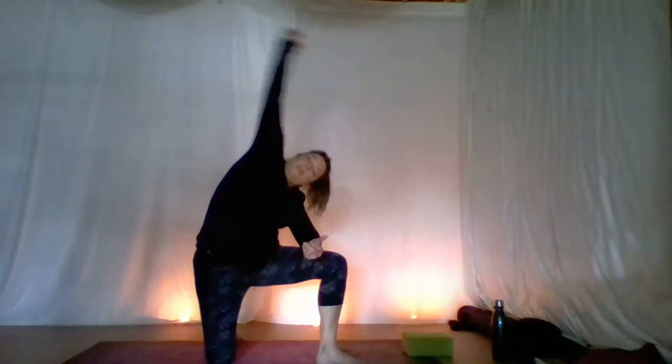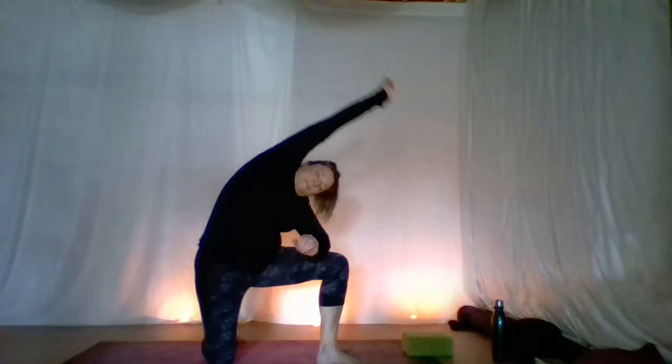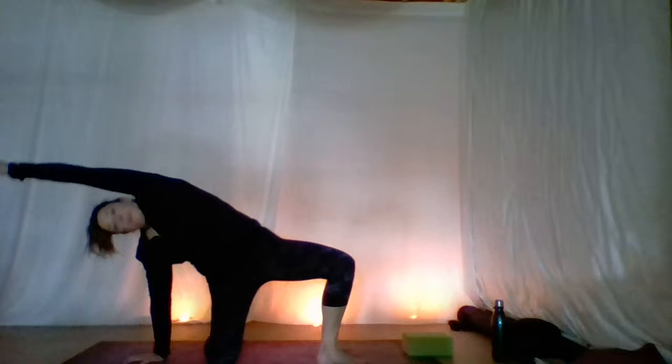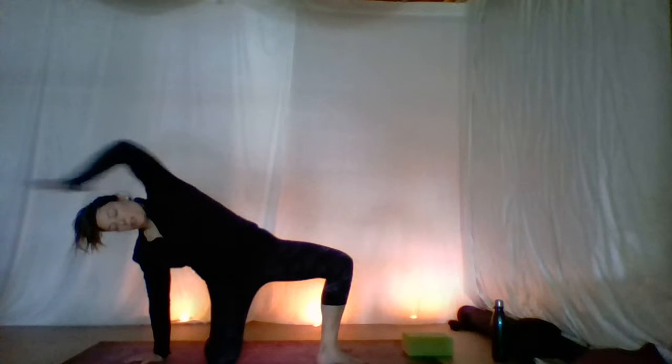Heel in line with the knee. Left arm rests on the left thigh. Reach over. Really lengthening through that outside edge of the body. And then again, come all the way up. Your hand can rest right on your head or on a block, all the way down to the mat, and then reach over. Keeping the head in line with the spine. So your head stays straight.